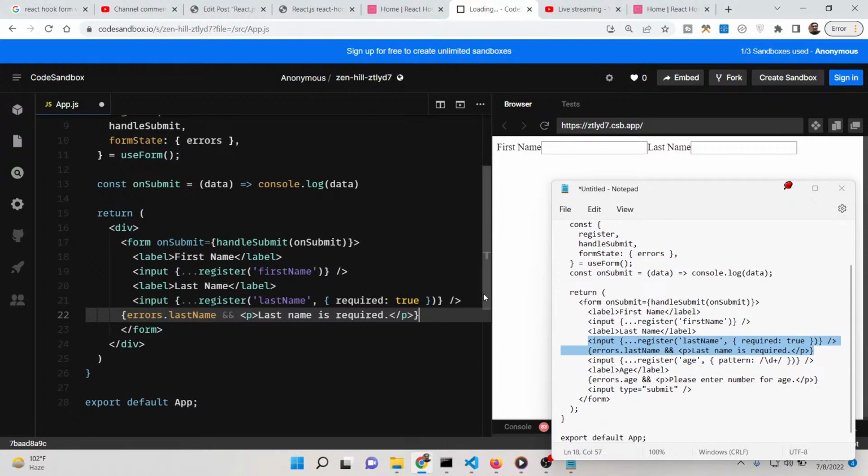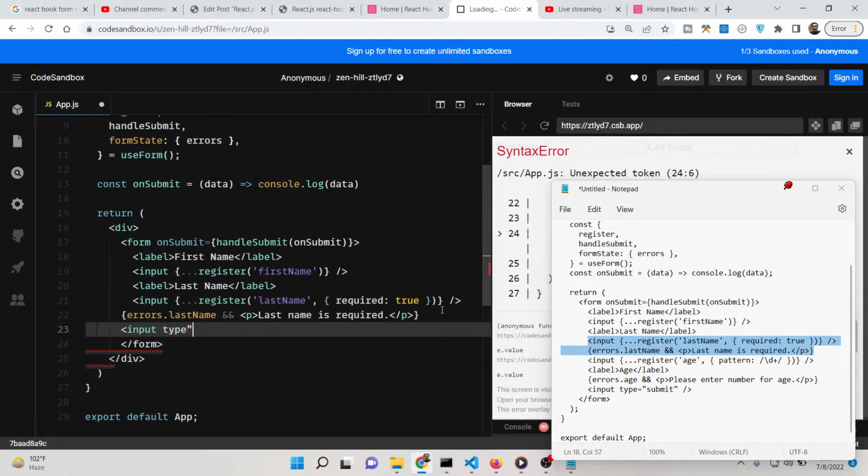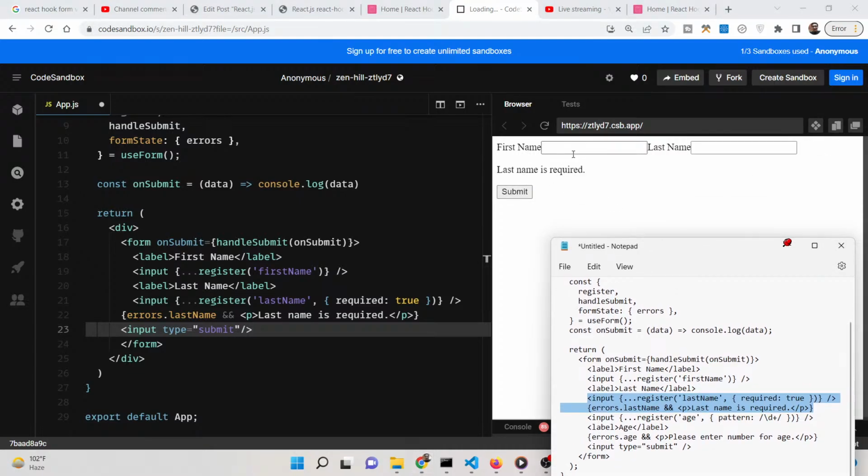And basically if I now have a simple button, input type of submit. So now if I click it, you will see last name is required. So you need to enter the last name. If you enter the last name and click submit, the form will be submitted because first name is not required.